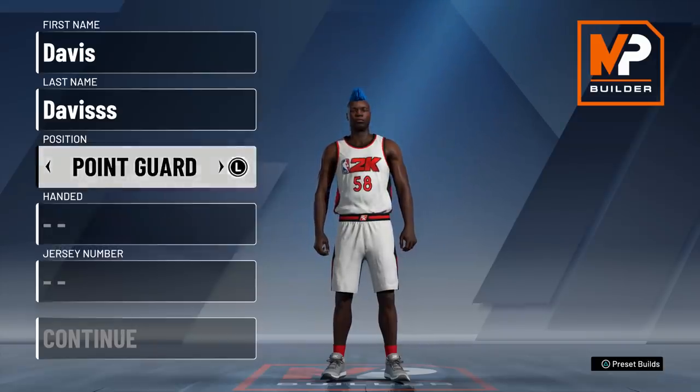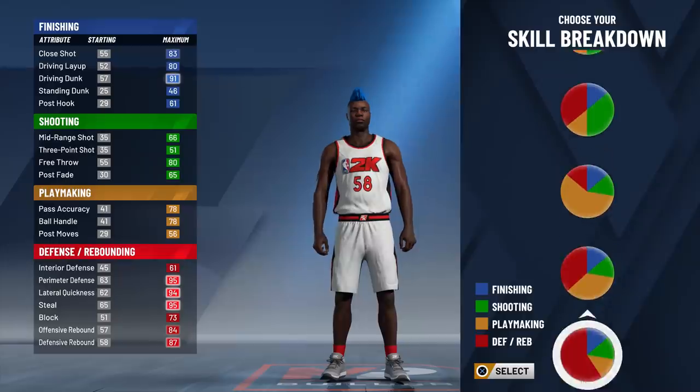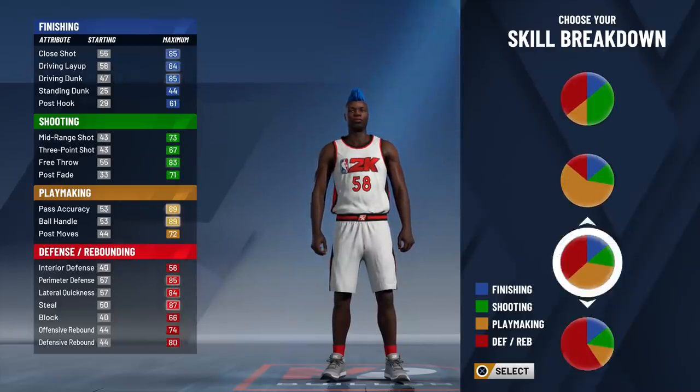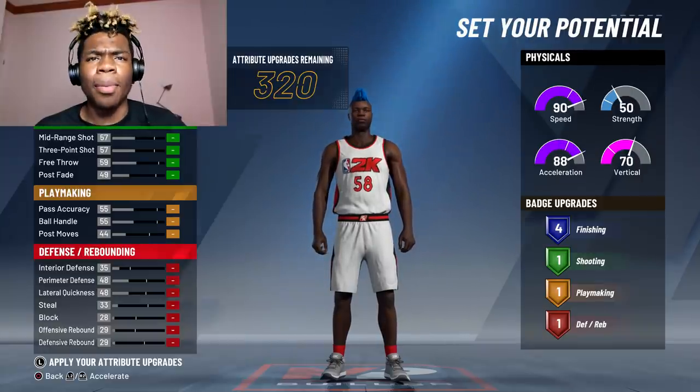This year was very unique. They came with a lot of heat for the building. First off, you could test your build, but they gave all these power charts, which is kind of archetypes, but you had way more customization. Then they gave you physical profiles. Probably my favorite building system, to be honest.